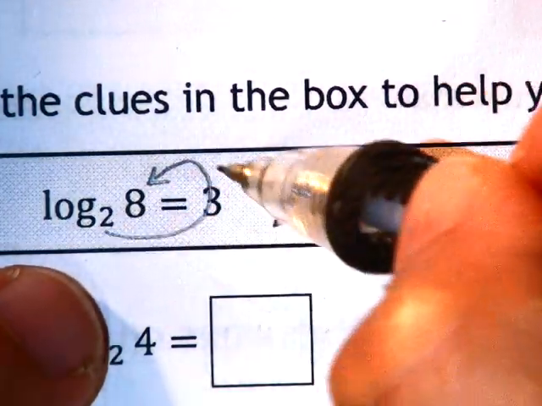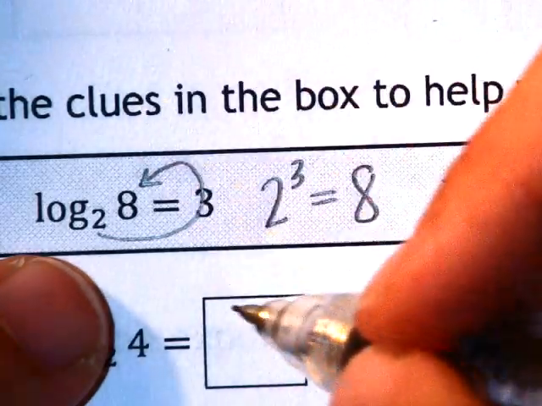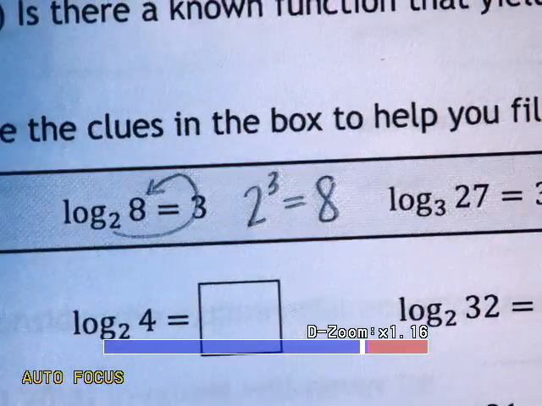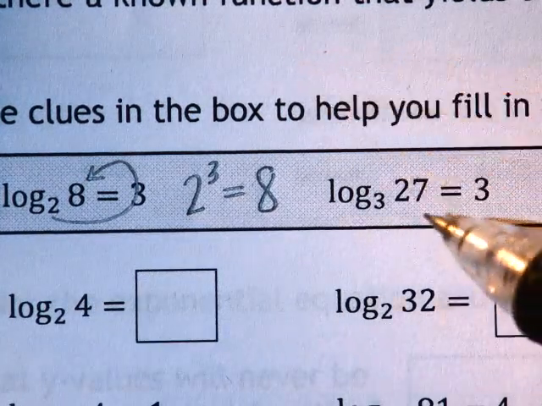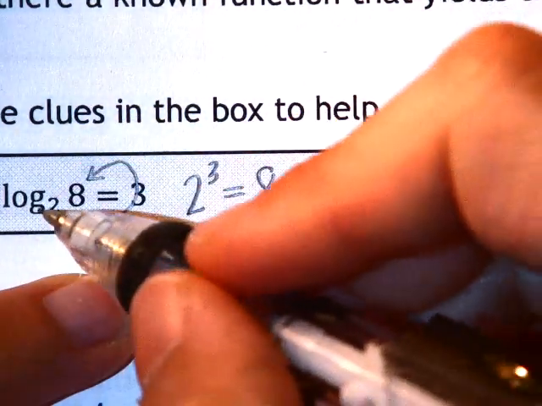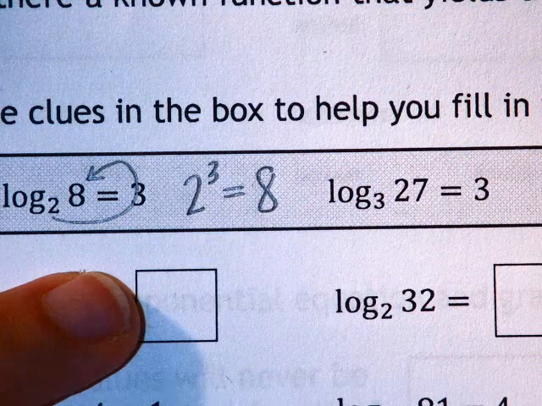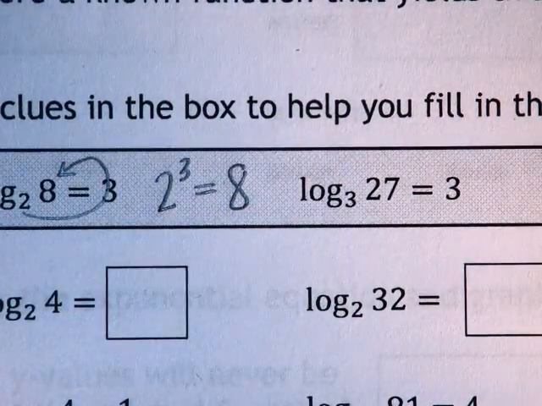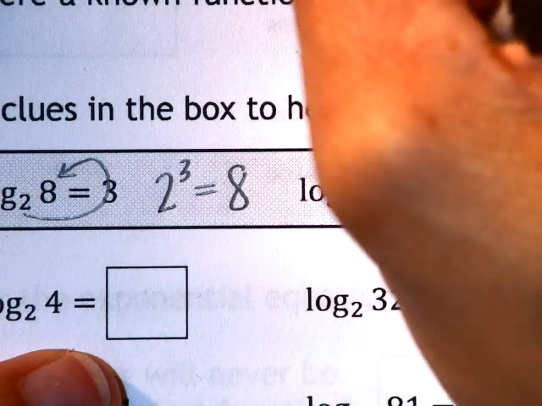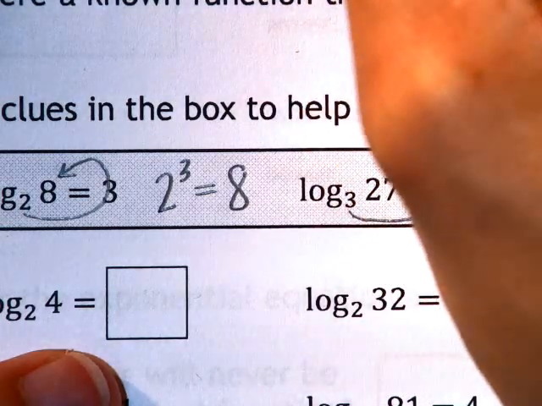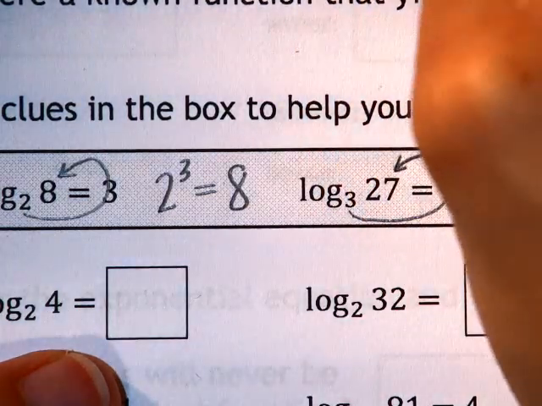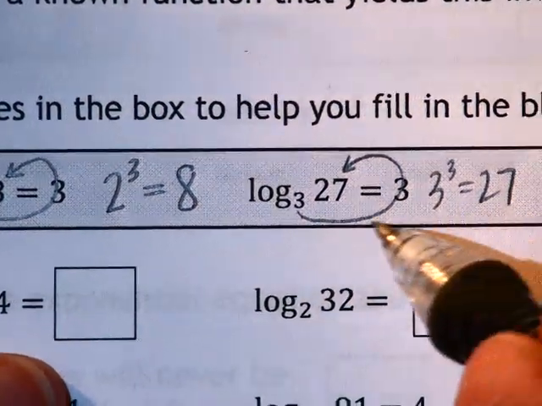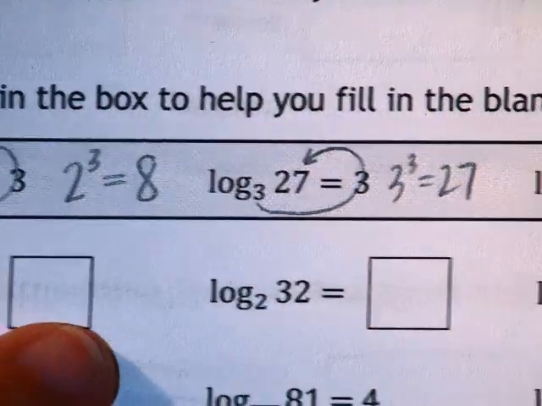I like to use that little loopy arrow to show the order in which I thought about those values, but that's the only way you can tie together those three numbers with any sort of math that makes sense. 2 to the power of 3 is 8. And, not coincidentally, that pattern works for all of these. 3 to the power of 3 is 27. You could rewrite those numbers or just do it in your head. And 3 to the power of 3 really is 27.